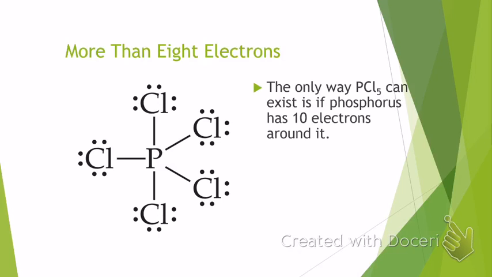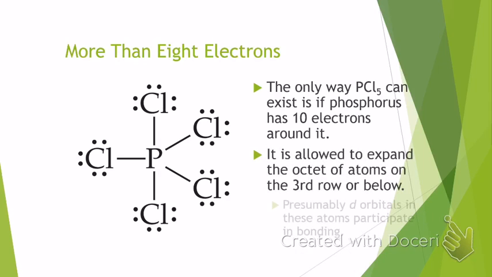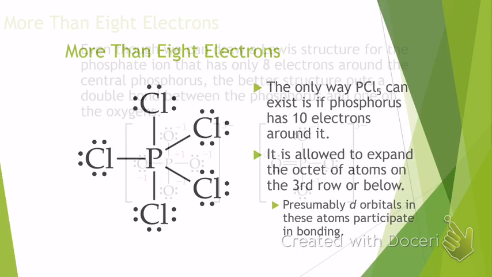Then we have an example of when you can have more than eight electrons. This is a compound that does occur — phosphorus pentachloride. The only way it can exist is if the phosphorus has ten valence electrons around it. It's neutral — phosphorus is in group five, it makes five bonds, and therefore there's no formal charge, and each chlorine is also neutral. How is that possible? Well, phosphorus is on the third row — this only occurs when you are on the third row or below. Anytime it's on the third row of the periodic table or below, it's possible to have d sub-orbitals, which can get involved and allow the valence shell to have more than eight electrons.